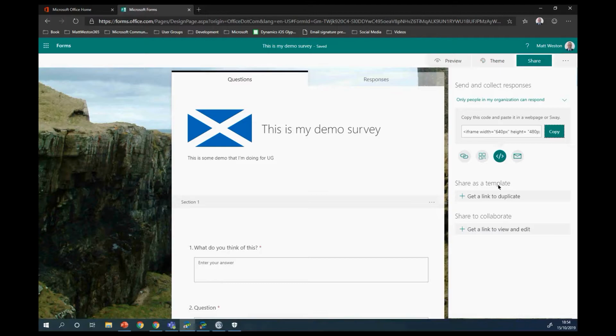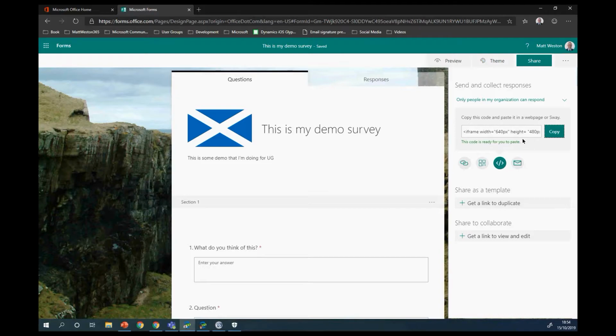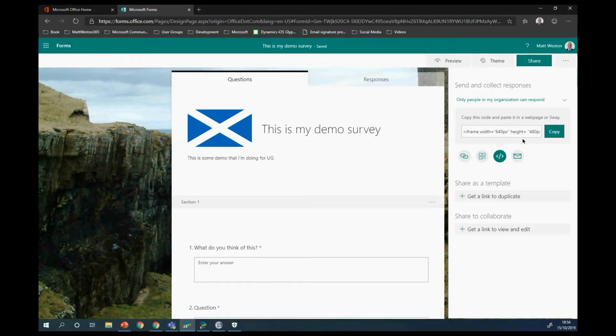I've got some basic ways of being able to embed this as well. So I can generate code automatically. Again, I keep harping back to business users, especially the lower end of the IT literacy scale. If they've got the ability to take some code that's already been written for them that works and just put that into a web page, then they have the ability to embed that form in as many places as they particularly want to.